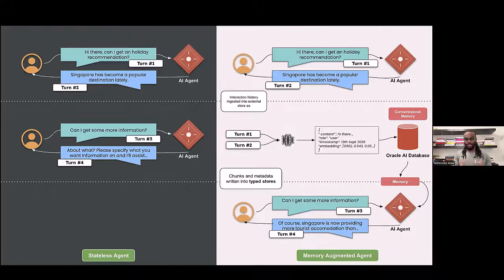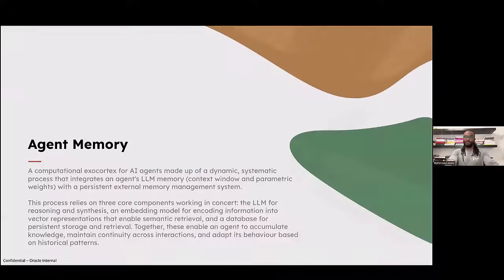One thing I also want to point out is there's a difference between a memory aware agent and a memory augmented agent. This is an example of a memory augmented agent, but a memory aware agent is one that is aware of its memory store's capabilities within its tools description, within its system prompt, and within the whole context window. The context window is partitioned. That agent is memory aware. So there's a difference between memory augmented and memory aware. And that's an official definition of agent memory.